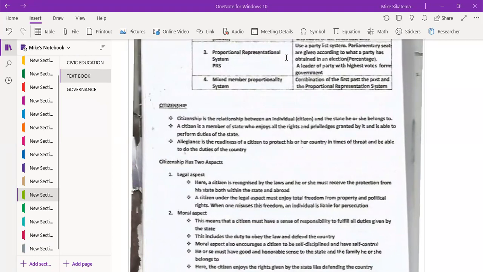Like, for example, we started with understanding what the Constitution is and what governance is. And all those topics had citizenship and human rights interconnected between them. So you have to be able to interconnect all these civic education topics, or else civic education is going to appear a little bit boring and you're going to forget a lot of things.